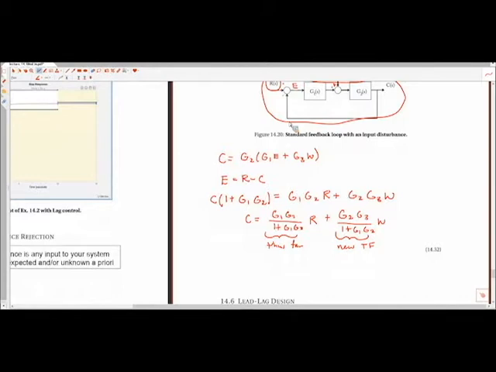To note, the denominator for both is 1 plus G1 G2. Right. And so stability of our system is given by the poles. So that's the values of S such that 1 plus G1 G2 is equal to 0. So basically if you design your system so it's stable for a reference, which is a lot of what we talked about thus far, it's going to be stable for a disturbance because it has the same denominator, right? So if you establish that it's stable for the reference, you don't have to worry about stability for the disturbance. It's going to be the same.